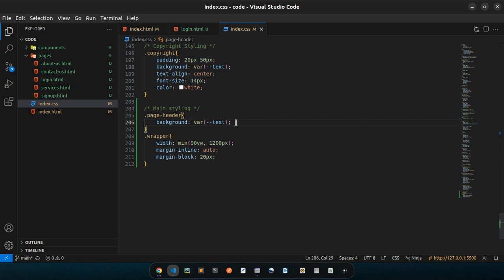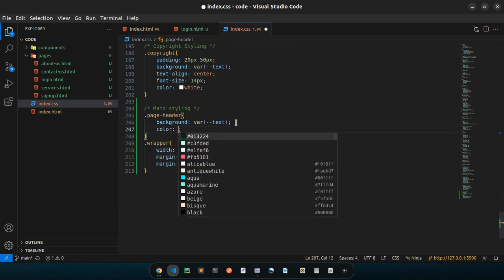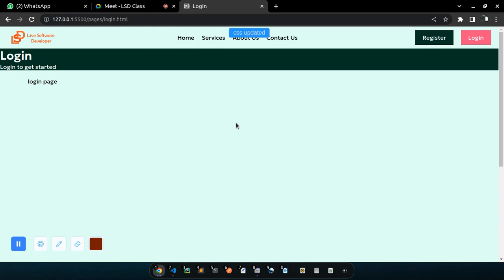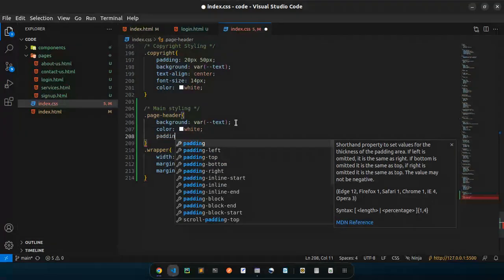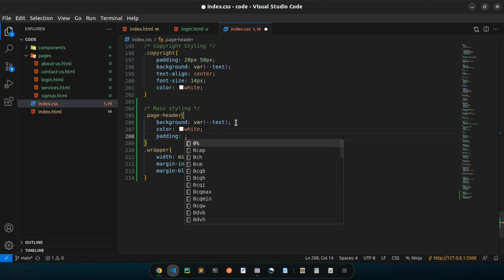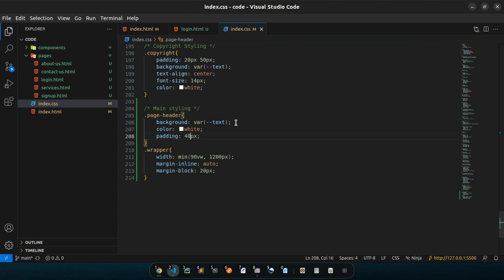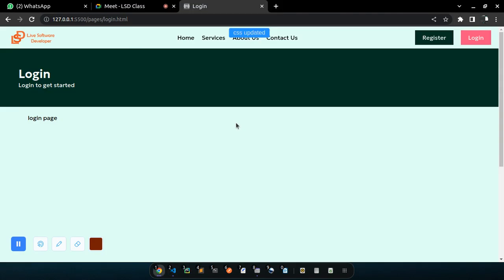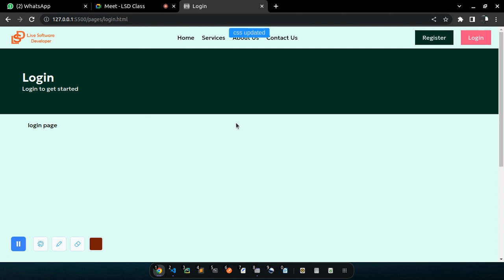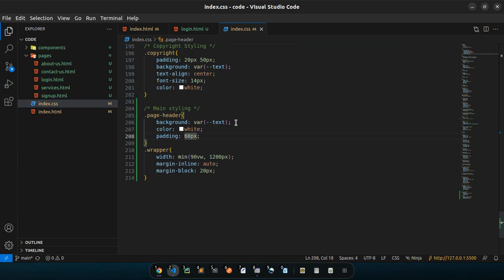Then I'm also going to change the color to white. Just change the color and add some padding. So I'm going to do a padding for the top and bottom. I'm going to do 40 px. Let me increase this one to 50 maybe. It will do. Yeah. Then for left and right, it has taken 60 pixels, but it's not really what I wanted. Since I only wanted padding on the top and the bottom, I could also do padding block. That will have just simplified my problem.